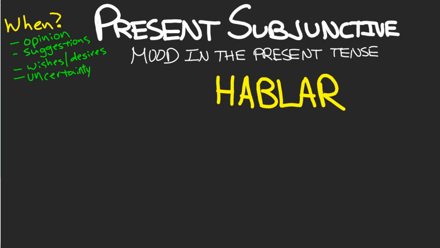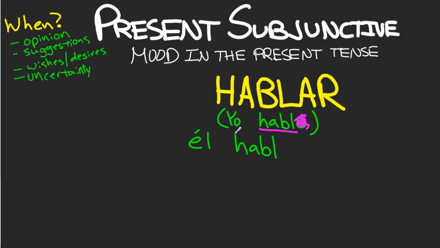So now let's talk about how we conjugate or form these verbs in the subjunctive. So what you do is you take your verb and you think back to the yo form of the present tense indicative, the forms that you probably learned to begin with. And so for this verb we have yo hablo. And then we take from this conjugation, we cross off that O at the end of it, and we use that remaining stem.